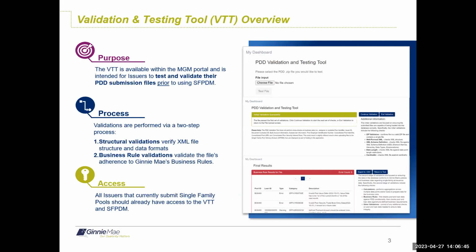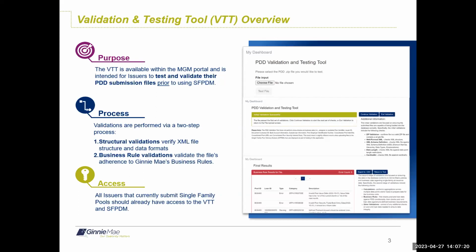We want you to test the various products you typically deliver to Ginnie Mae in the VTT to ensure you know the file requirements and the business rules for them all before you start to use SFPDM. This just makes for an easier transition for all of us, you and for our support teams. So please make sure you test your PDD files that you develop or receive from your vendor. Test them first in the validation and testing tool prior to using SFPDM.